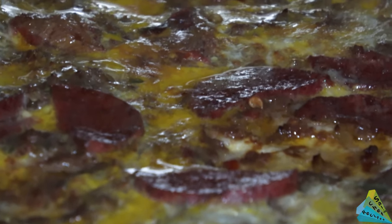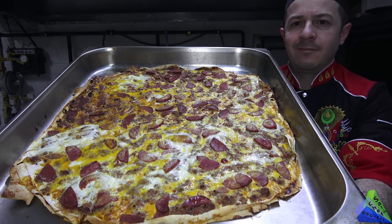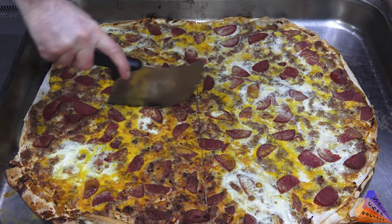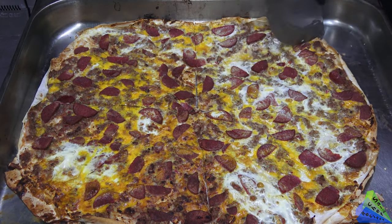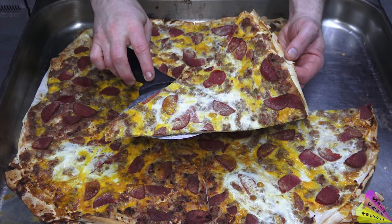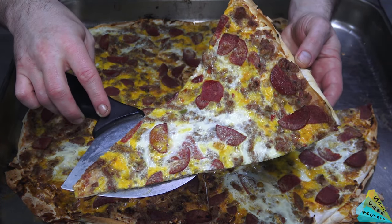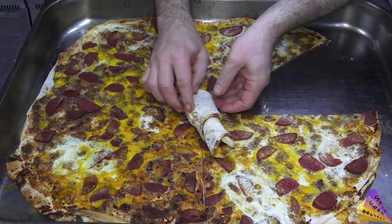Yes, friends, our giant pizza is now out of the oven and ready to be served. I slice the pizza into 8 equal pieces. I think 2 slices will be enough for one person. I wrap the pizza slices this way to prevent them from getting cold and drying out.